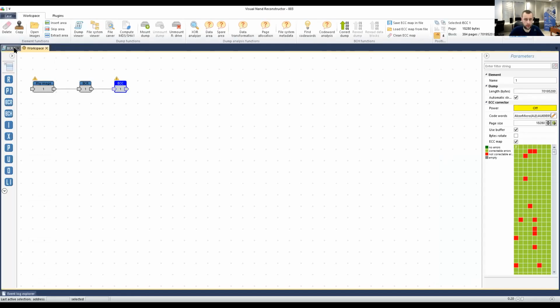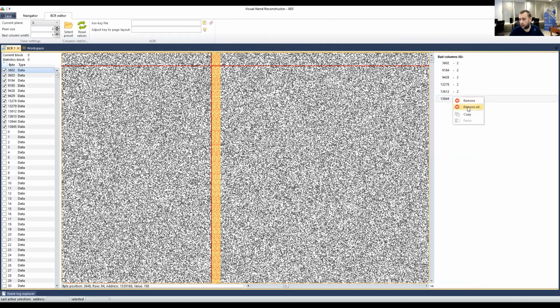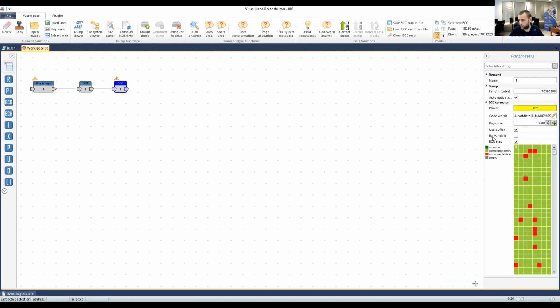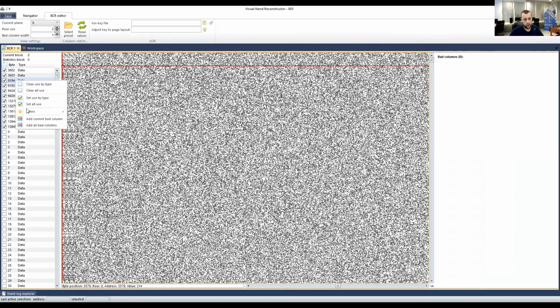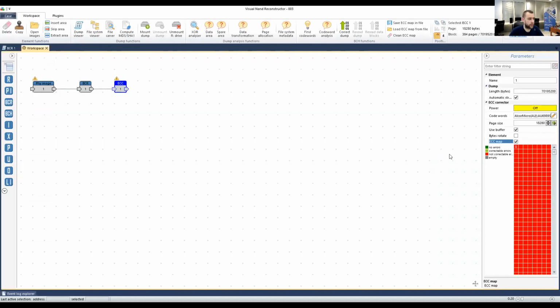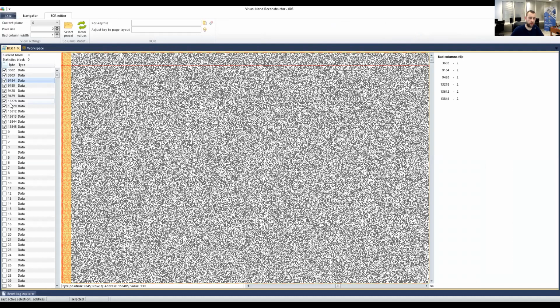But as you can see, if you remove this, the map got updated, and you can clearly see one of the planes is completely red. And as you add this with columns, you turn it into green, basically. Just need to refresh it. Okay, so that's how it works for XORed bit columns.